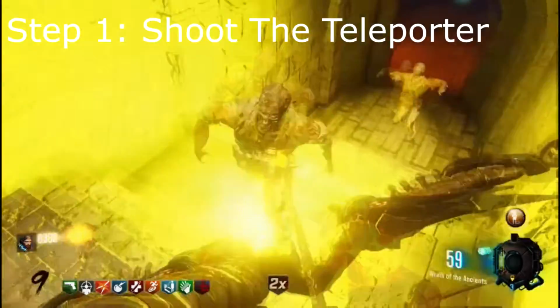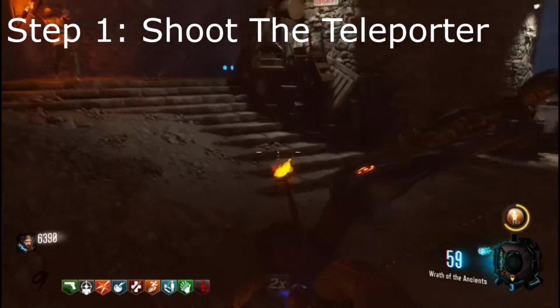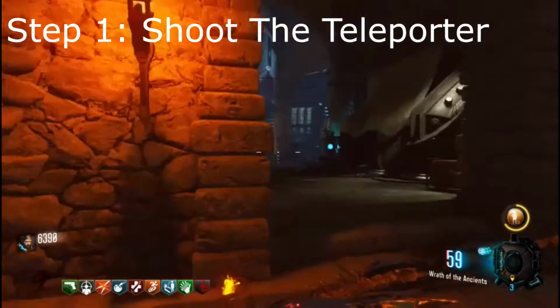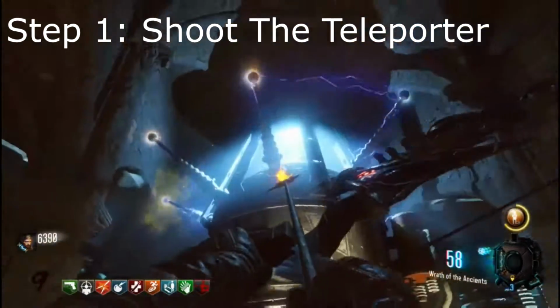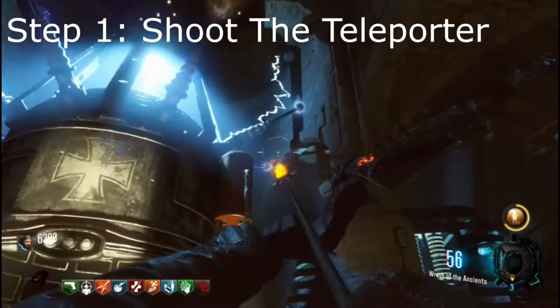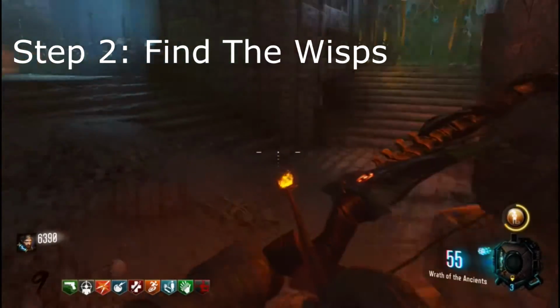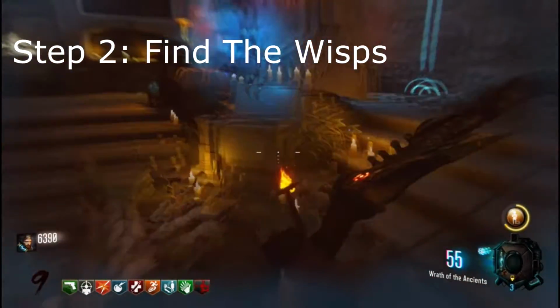Now that you have your original bow, the first thing you need to do is grab your original bow, like I have here, and go down to the teleporter, and shoot these electric things, whatever you call them, until they become gold. You see that? And it'll make that noise. It'll make a Margwa-like noise, and that is when the wisps start.